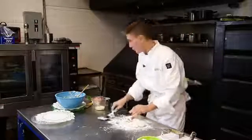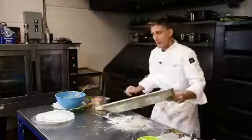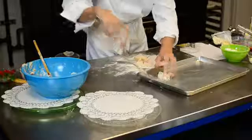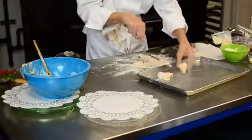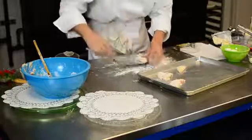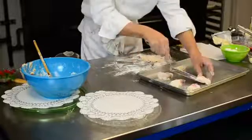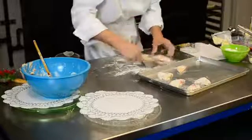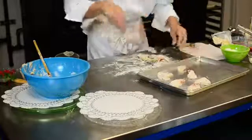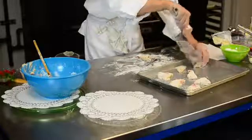Put these onto a pre-greased baking sheet. Bake them in a hot oven, 425 degrees, 220 Celsius, for 12 minutes, 10 minutes maybe, depending on how hot your oven runs. Brush the tops with a little bit of milk that will help them brown.